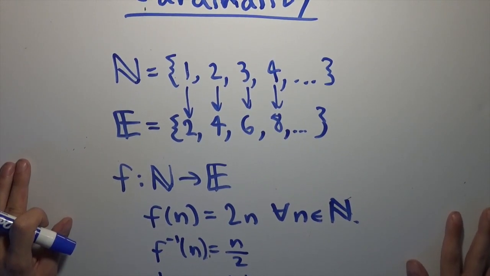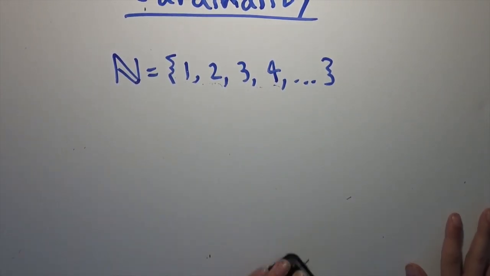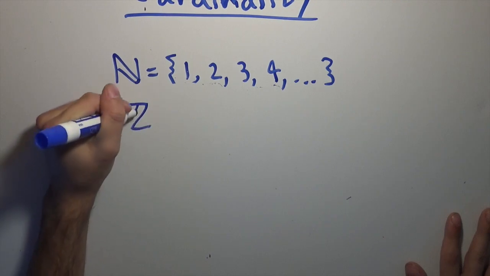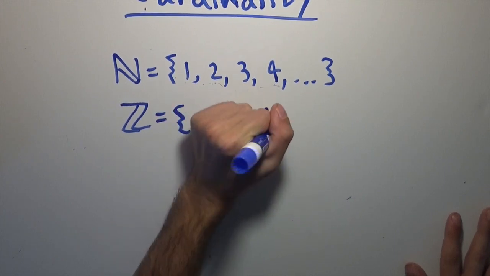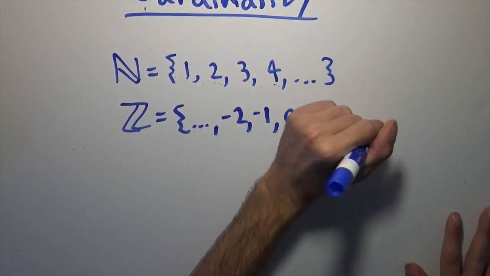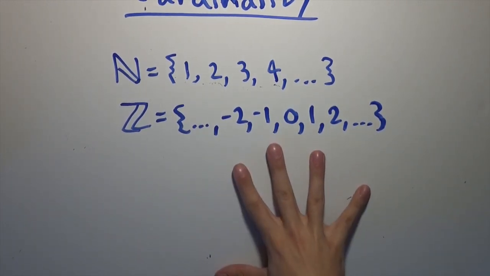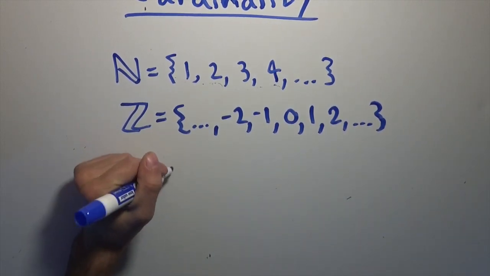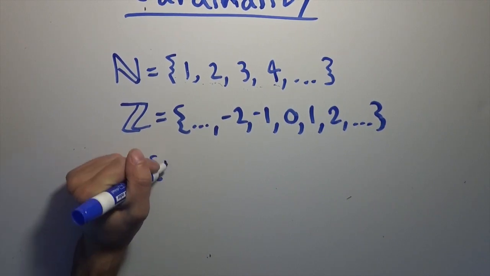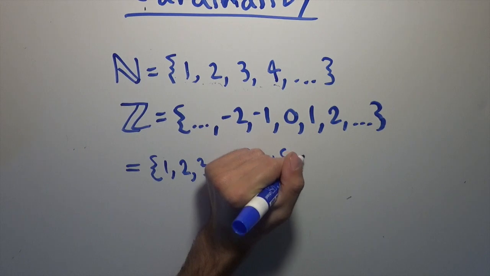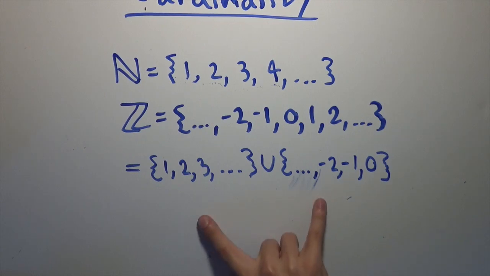An interesting thing to try would be to check the integers, all of the integers. This should be a little more tricky, because instead of a unidirectional infinite list, we have a bidirectional infinite list, right? Because we have -2, -1, 0, 1, 2, and so on. Now, what we want to do is separate this list into two different lists of numbers. So we set Z as the union of the natural numbers with 0 and the negative numbers. So the integers, all of the integers, is the union of these two sets.